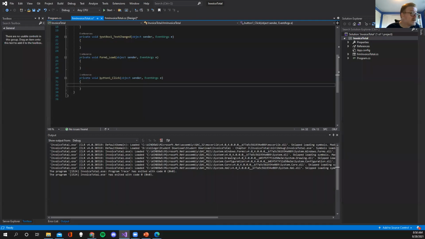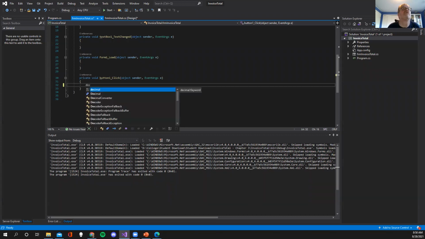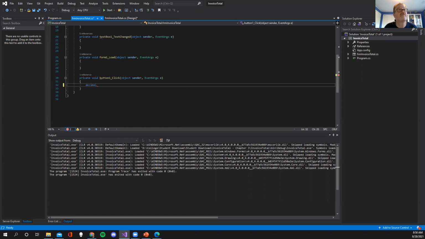So we're in the void. First of all, I'm going to type decimal. Now notice right away, as soon as I start typing, we get a little bit of the IntelliSense thing that I was talking about in the book. At this point, it's kind of trying to help me out. We got a lot of help with that in Python. I'm going to hit the tab button, and there's decimal. Decimal's now in place. At this point, I'm going to type in a variable name called subtotal.